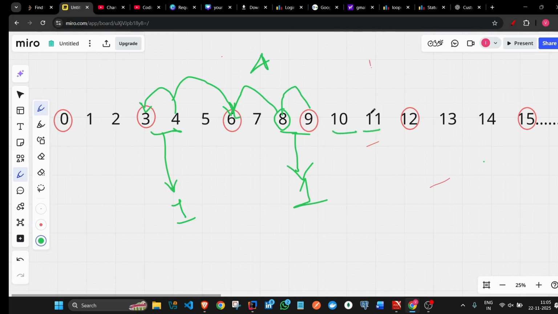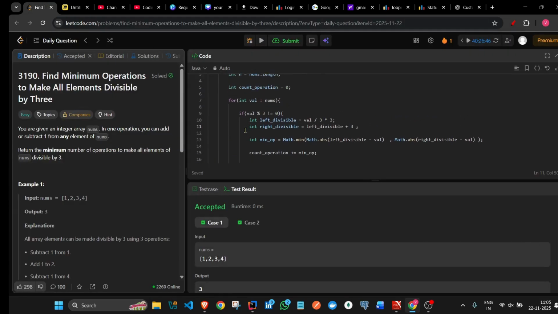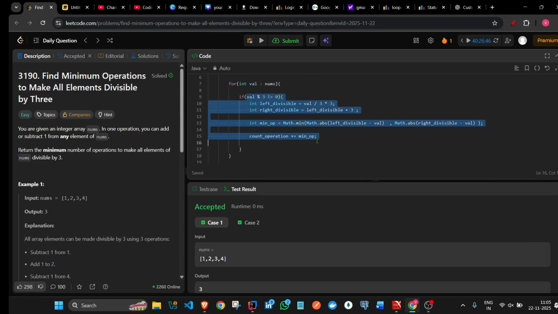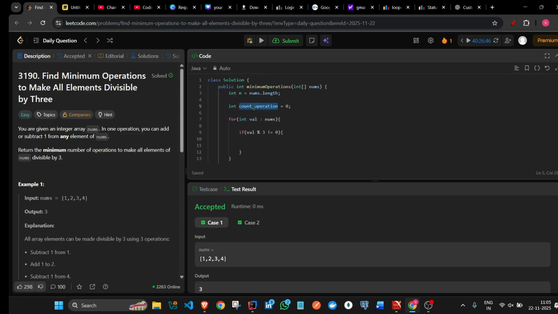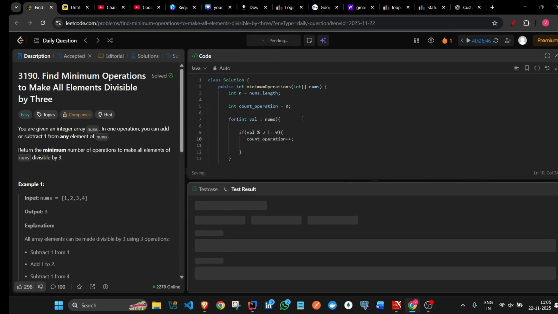Now we need to make this element either this or this, but we take only the minimum operation, and the minimum operation is 1. We perform only one. It means we don't need to process these things. We just count it, and now we run again.